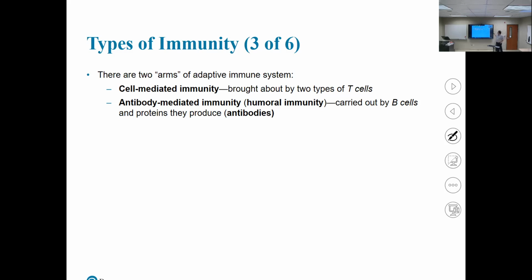B cells do what's called humoral immunity, and humoral means it's in the blood, in the fluid, and they make antibodies. Little proteins that look like little molecular mice. Okay, now listen to me on this. I didn't say antibiotics. That's something else, right? Penicillin is an antibiotic made by fungus that kills bacteria. Antibodies are famous for binding to bacteria and marking them to be eaten by the monocyte, neutrophil, and eosinophil, our phagocytic cells.